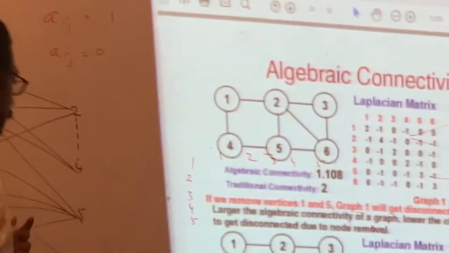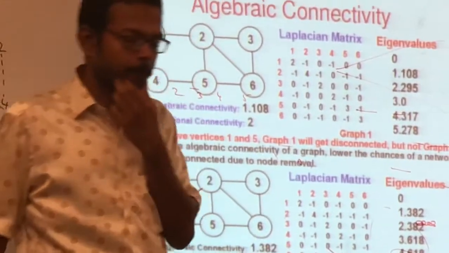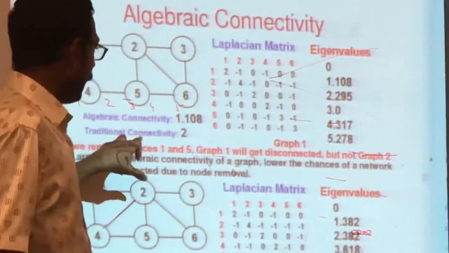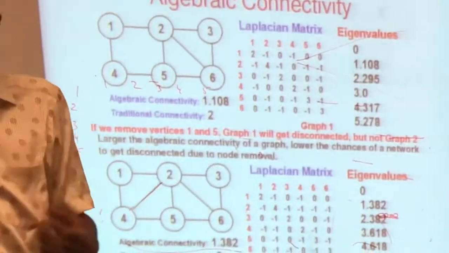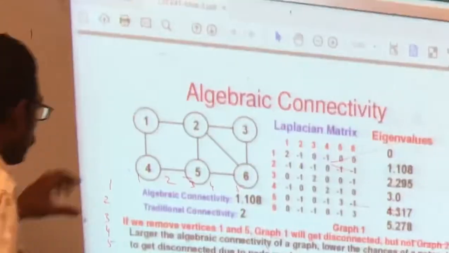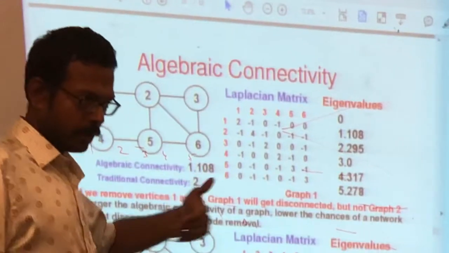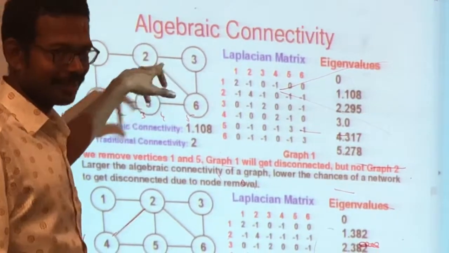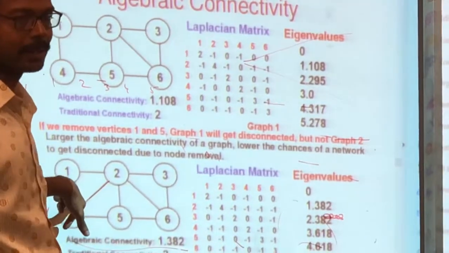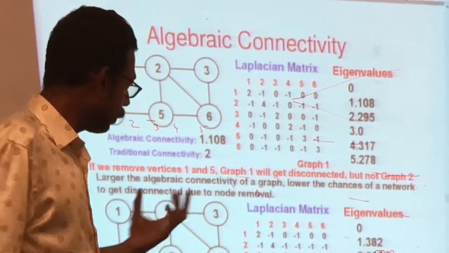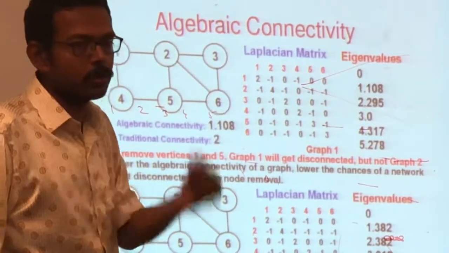Now, in the traditional graph theory topic, you could come across something called just connectivity. There, connectivity just means the number of edges you need to remove from a graph so that the graph gets disconnected. So for both these graphs here, the traditional way of looking at connectivity is just 2, because you have to remove 2 edges to disconnect this graph. Again, you have to remove 2 edges to disconnect this graph. So the traditional way of looking at connectivity does not give you any idea of how important a particular edge is to the graph.